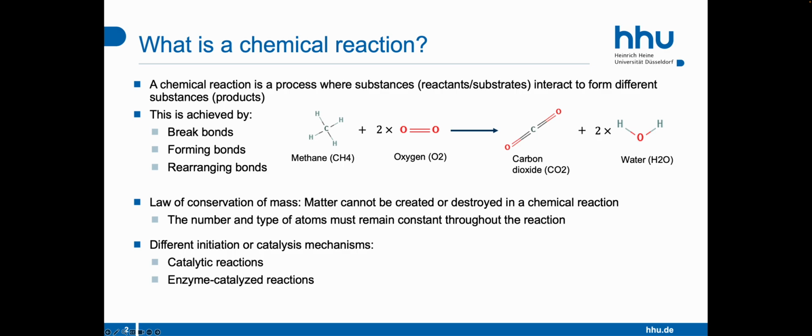Enzyme-catalyzed reactions are similar to catalytic reactions. Enzymes accelerate chemical reactions by binding to the reactants, which are in the case of enzyme-catalyzed reactions also called the substrates. This helps, for example, to correctly position the substrates, making it easier for them to react and thus reducing the energy required for the reaction to proceed.